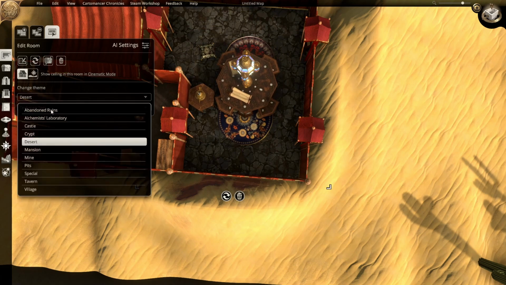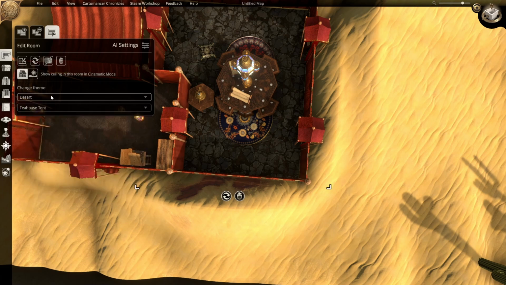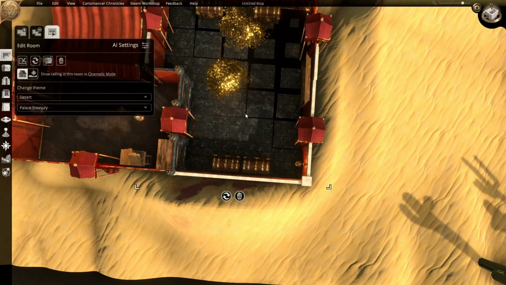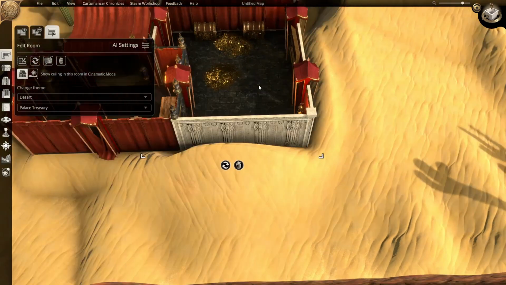Or, you could change the theme here. I can make it a castle, I can make it a crypt, blah blah blah, pits, whatever. Or, I can make it a different style even. I can go, oh, do you know what, I don't want it to be a tea house tent, I think it should be a treasury. Done. Right? See how easy that was?